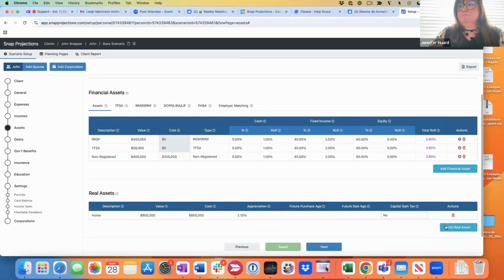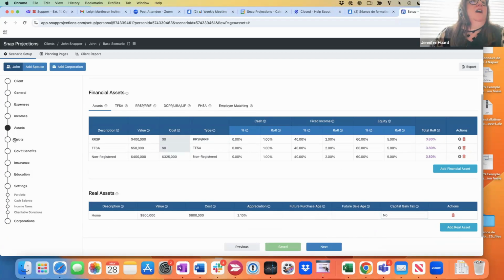Now, we could also add any other real assets. So perhaps they have a cottage or that sort of thing, or maybe they're looking to downsize a home. We could add another home here and put that future purchase age for that downsized home. And then we would have the future sale age for the original home.